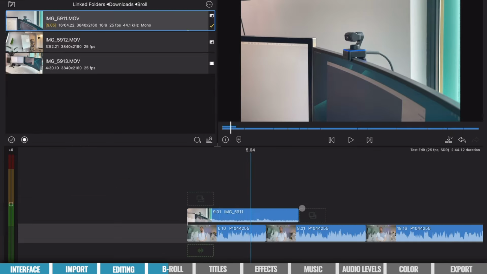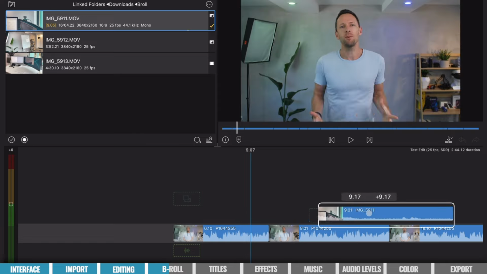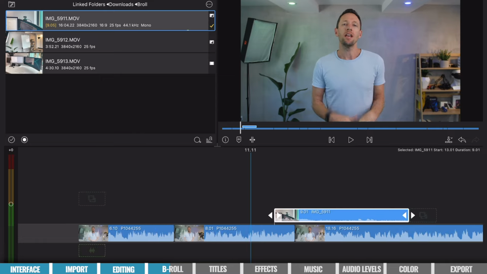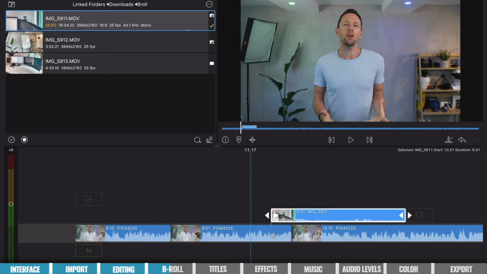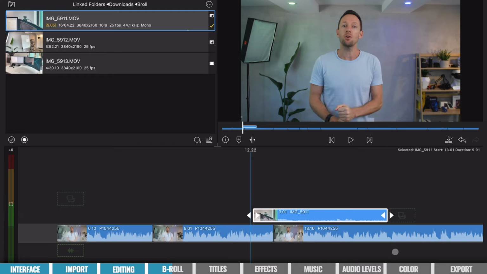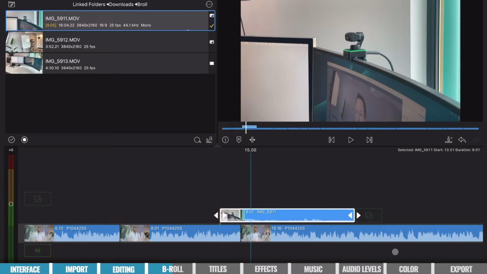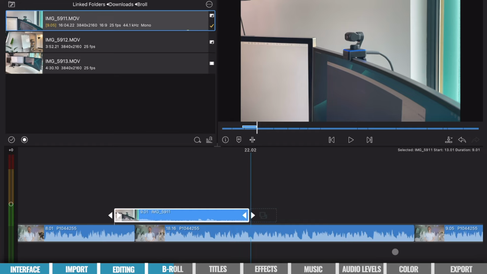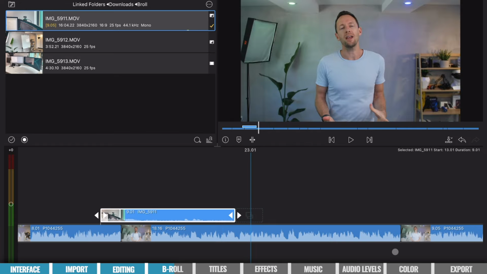Now, if we zoom in on this clip now, we can see just like any other clip, we can pick it up, we can move it around, so maybe we want it to start down here. And what this is doing is because it's sitting on the layer above, it means it's still going to play everything underneath it, except you're going to see this top layer instead. So if we scrub through now, you can see at this point, it's going to cut to this piece of the webcam where it does its little fancy movement piece, and then back to me underneath. But all the while, you're still hearing the audio from me talking here.